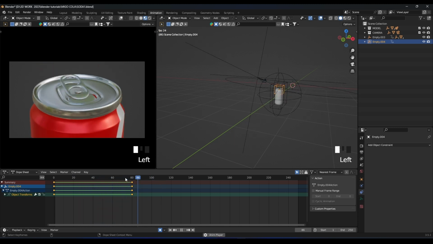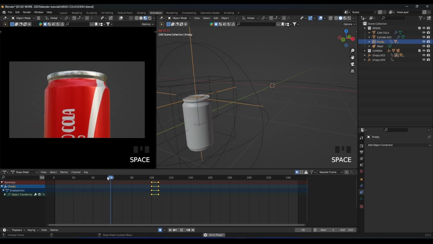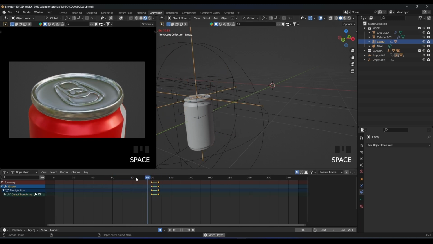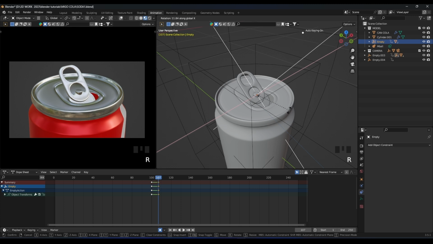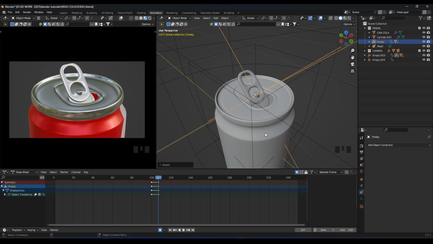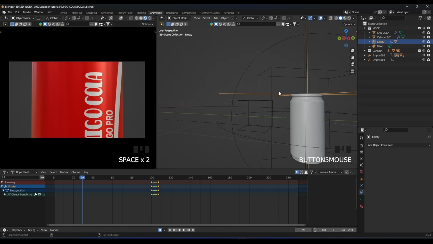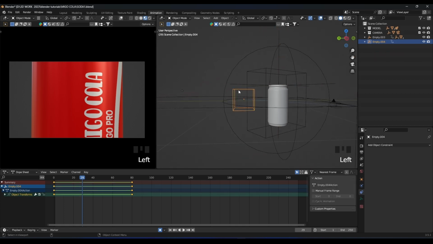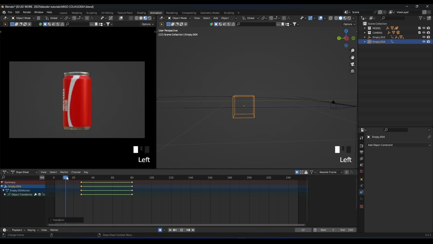Okay. I think we need this animation to be a little bit like here. Okay, like this. I think we need it a little bit more aggressive. Let's rotate this more like this. Let's see. Okay, nice. Let's see right now. I think here we need it. We need our cube to be maybe here.